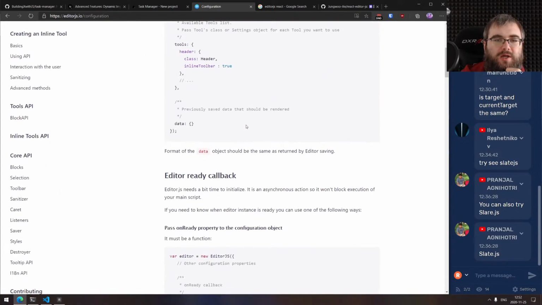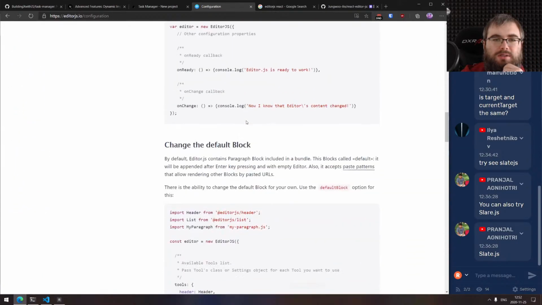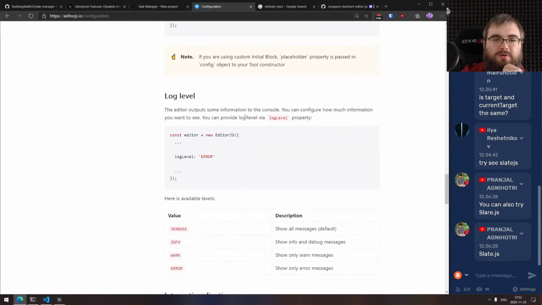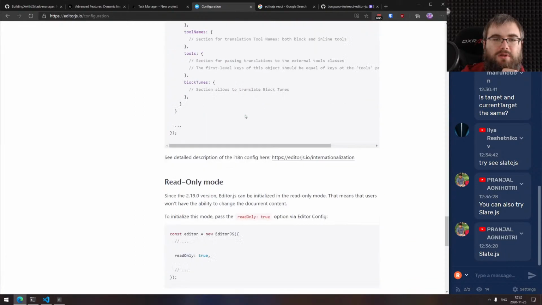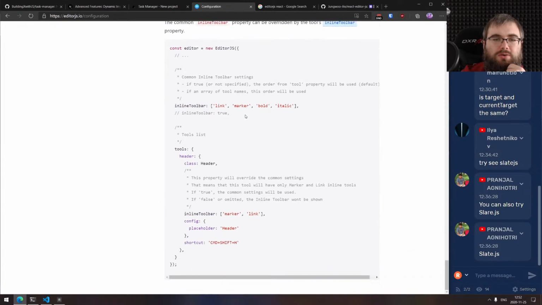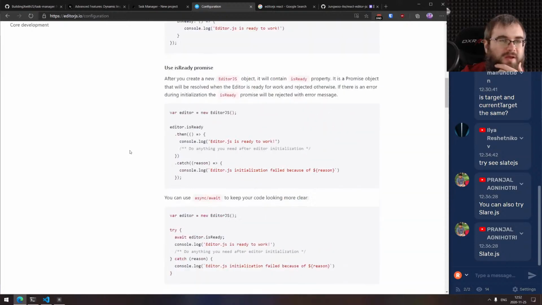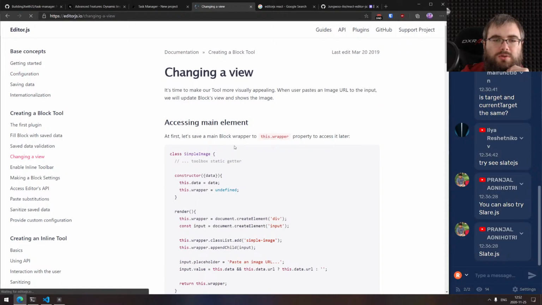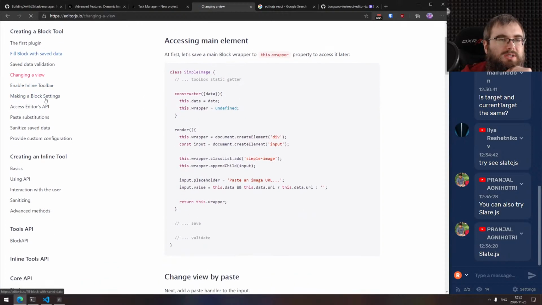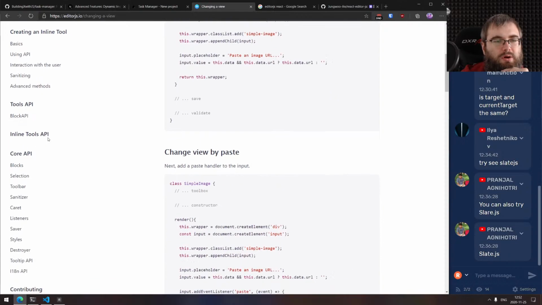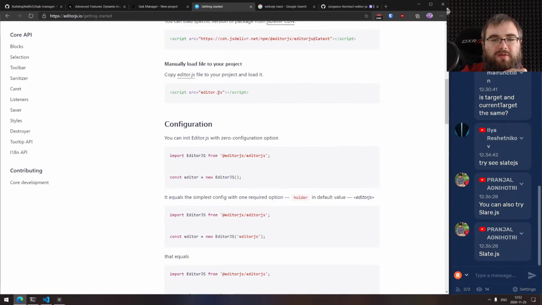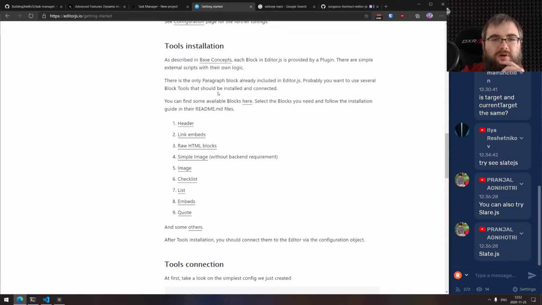Configuration, maybe here: pass error, modification, change the default block, autofocus, placeholder, log level, initialization, read-only mode, inline toolbar. Okay, that doesn't have anything about styles. First plugin, changing a view. Is that what we want to do? No, that's not it. That's all in creating a block, core API. But you really don't have anything on how to style this stuff.